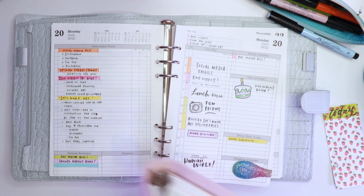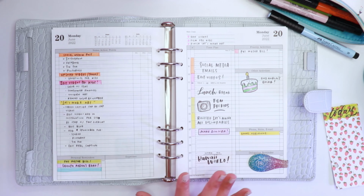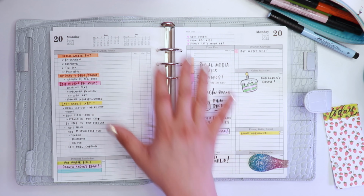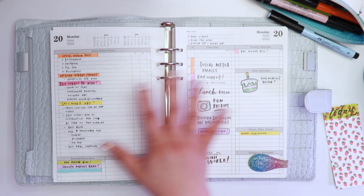I explained this new system. This is the planner that I'm using daily. This is a day in 2 pages. This insert is from Filofax. I think it's also called Time Management, but this is a day in 2 pages.